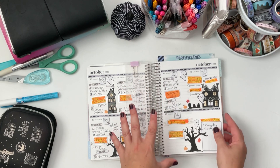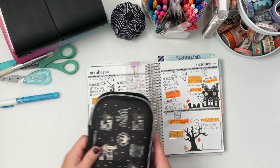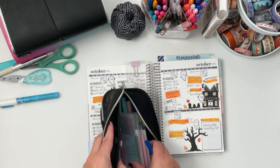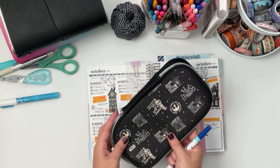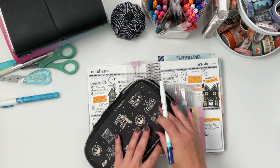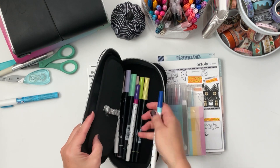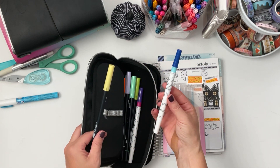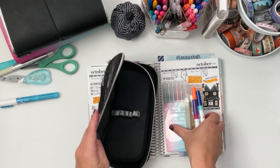It's super cute and I was also able to use my fun pens — the color changing brush pens by Erin Condren. I like using the Erin Condren bigger pencil pouch; it's super roomy, has some compartments, and it's able to hold longer planner pens like the Tombow ones. These new color changing brushes by Erin Condren are super cool and I put those in there as well.